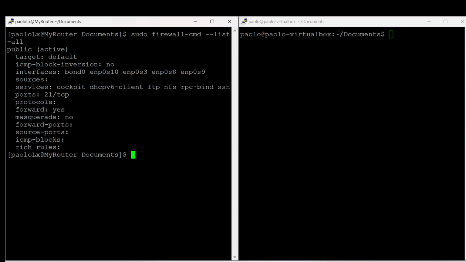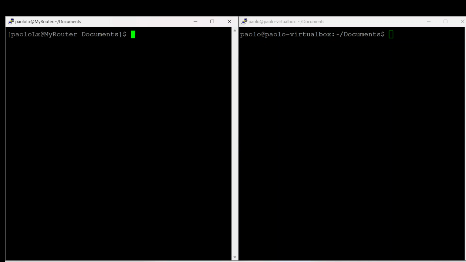If you don't have it, it's the best, and the new one that is replacing iptables. The old one is still good as well. It depends. There are people who still prefer to use iptables. I like firewall-cmd. So I also have port 21 for FTP. So everything is okay. I can use FTP here. Very good. So let's clear.